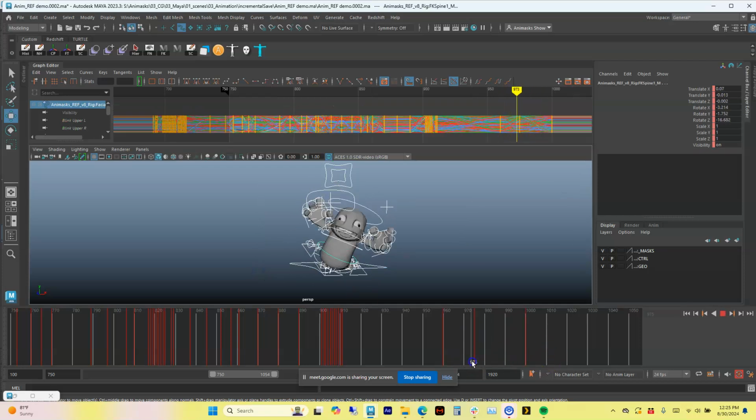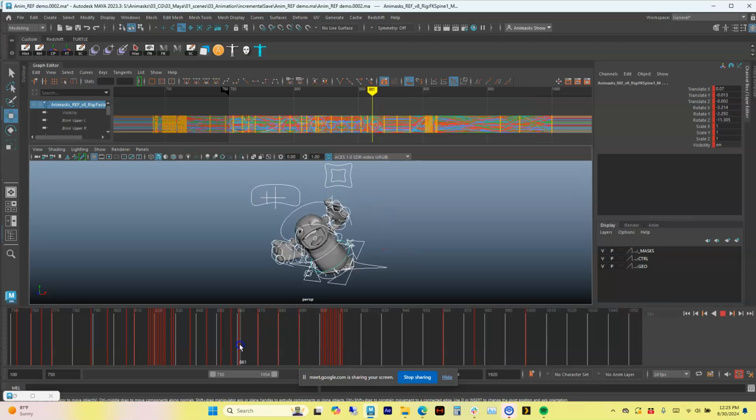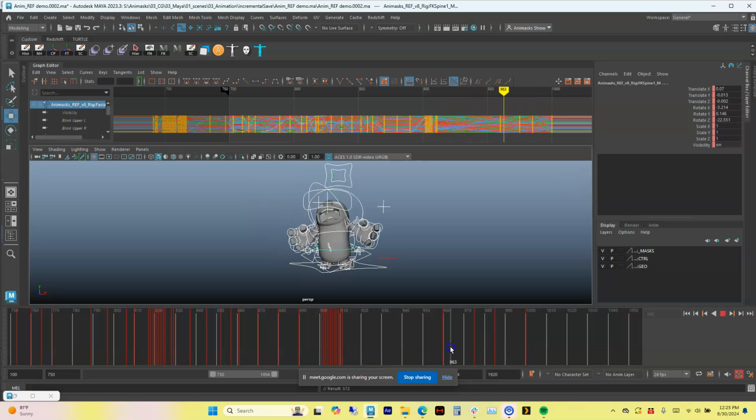You're like, oh wait, he turns to the right here, but there's that pose to the left that I like. Maybe he turns to the right and then turns to the left here. Okay? Let's find the one to the left. There it is again. There's the left one. Middle mouse. 985. Crazy to the right, crazy to the left. You know what? I want it to go crazy to the right again. Here's one here. Middle mouse. Set a keyframe. Crazy to the right, crazy to the left, crazy to the right. Is this starting to make sense?